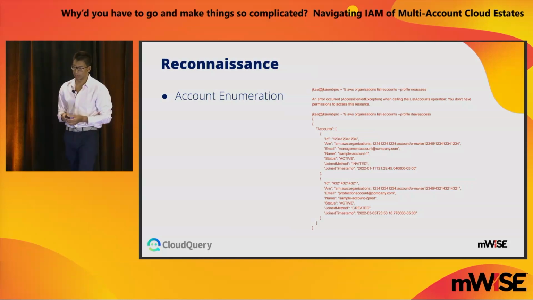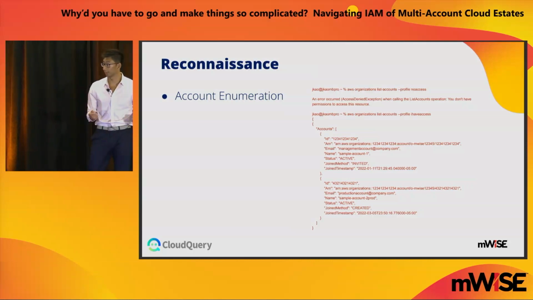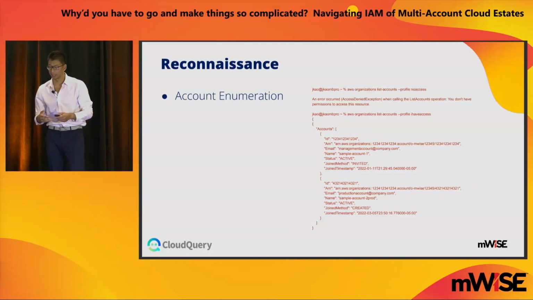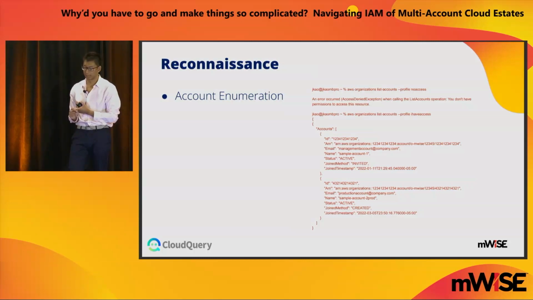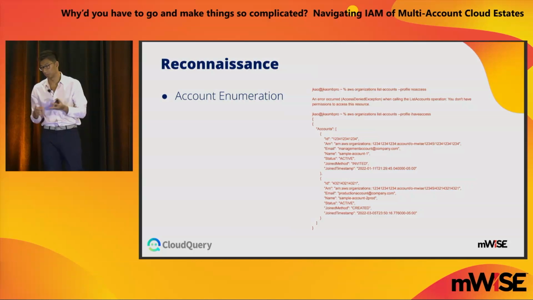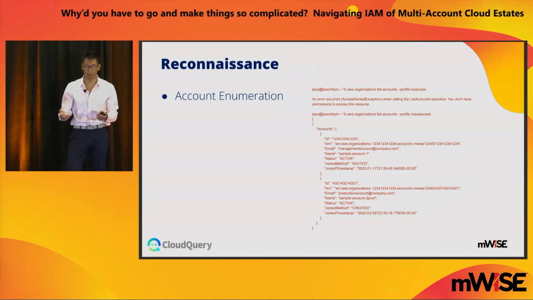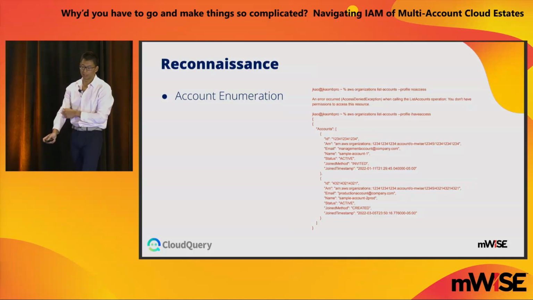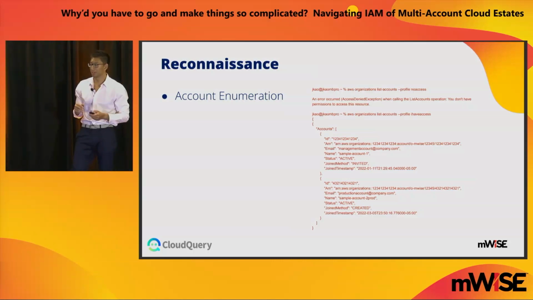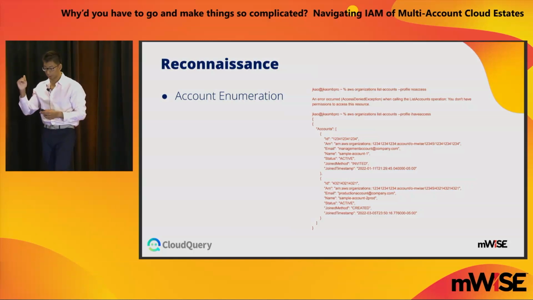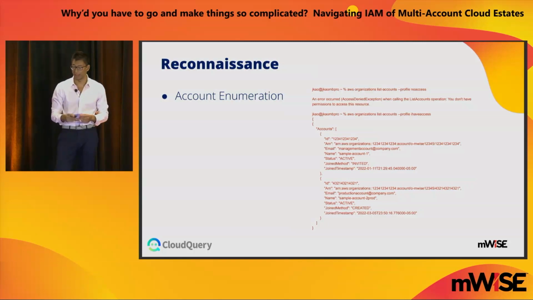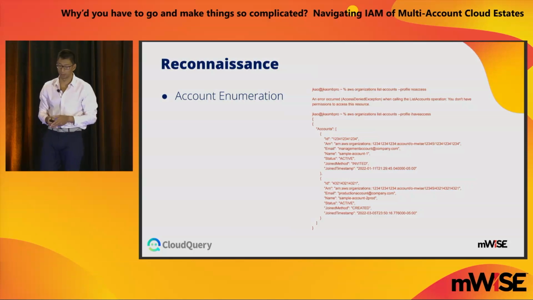And here's an example. The top one is if I don't have access, I won't be able to see the accounts. The second one is if I have access to this API called list accounts, then I can see every single account. I can see the ARNs, I can see the emails, I can see the name of the accounts, and a lot of times the names of the accounts may be tied to actually what they are, as well as other information about it. Another interesting fact about this is we look at the join method, invited and created. Created accounts in AWS come with a role called organizational account access role. Invited accounts do not, and this role actually has admin privileges, and we'll talk about it later, and is another good jumping point to jump from account to account within the organization.